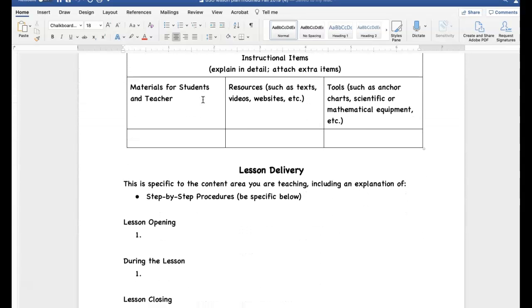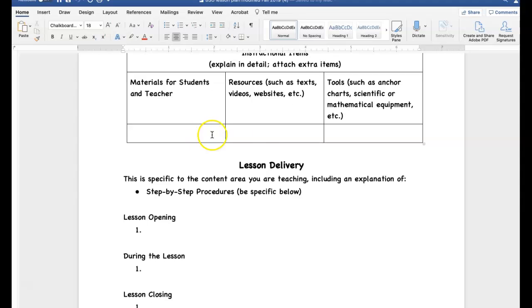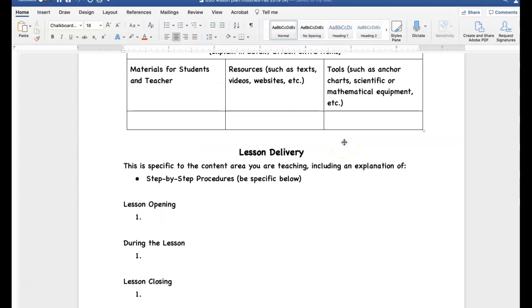So what are the instructional items? What do you need? What are the materials? What are the resources? What are the tools that you're going to use? Are you going to use manipulatives? Are you going to use Legos? You might not use anything, but you might have charts up on the wall that explain what the theme is in a book or what a main character is, so students can reference them. The text that you use or the websites, and any videos you're showing, and then things like pencils and papers and pens and crayons and that stuff.